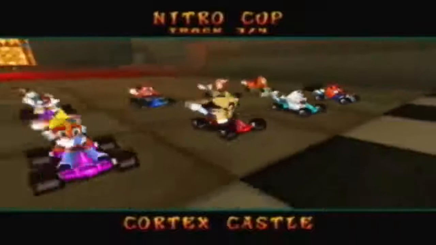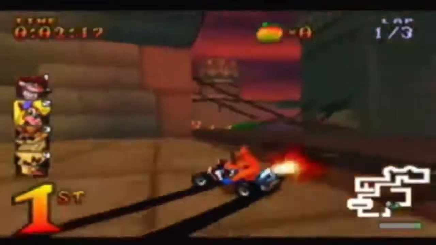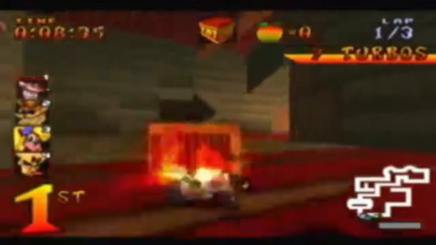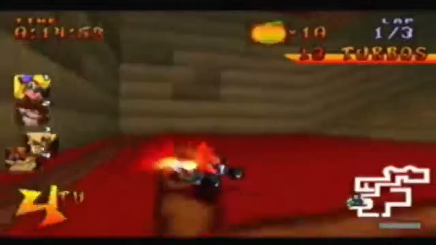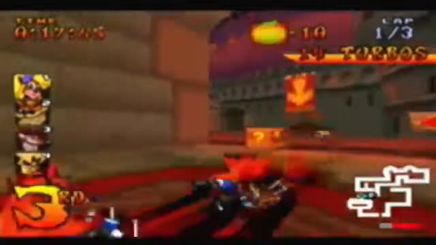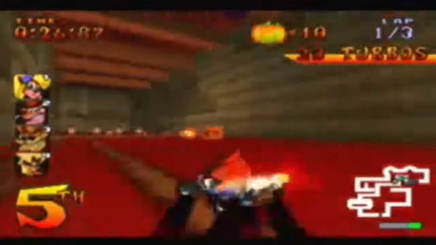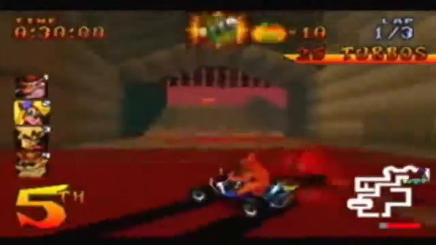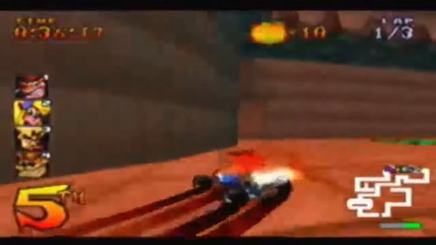Ooh, Cortex Castle, and this could be a very good drifting or turbo counter level. Let's see. The spider moves! Thank you! There we go! But now they're gonna steal my boxes! No, they're not! Oh my god, I can't place a Nitro here. Everyone's gonna get blown up. Get that box. Need a weapon at least. No! Oh my god! At 25.